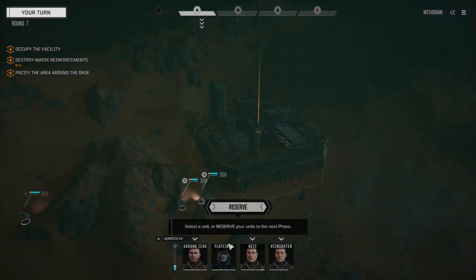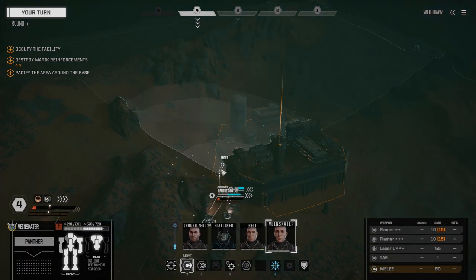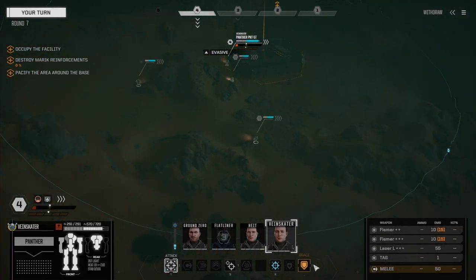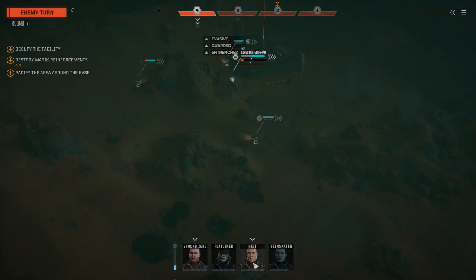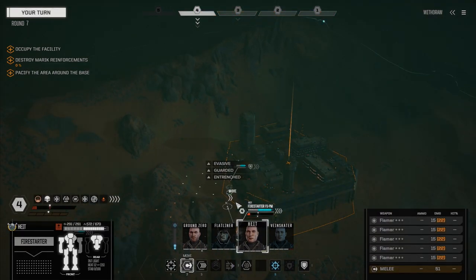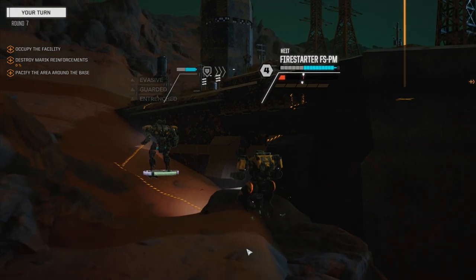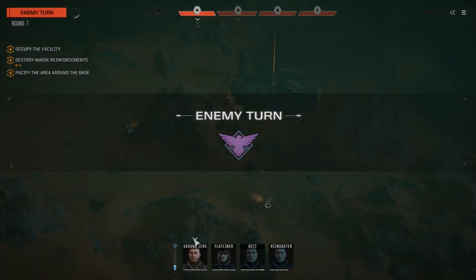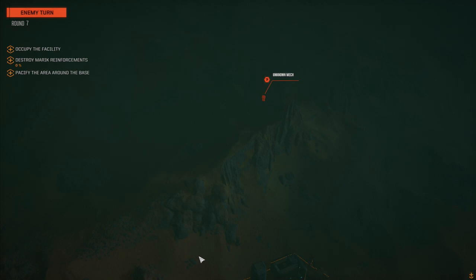Alright, we're going to pop the base here. So, Vane Skater, we're just going to walk in. Brace. So it's a light mech. Height, just move up beside the base here, so at least we're undercover from fire, that is. Here they come. Yeah.